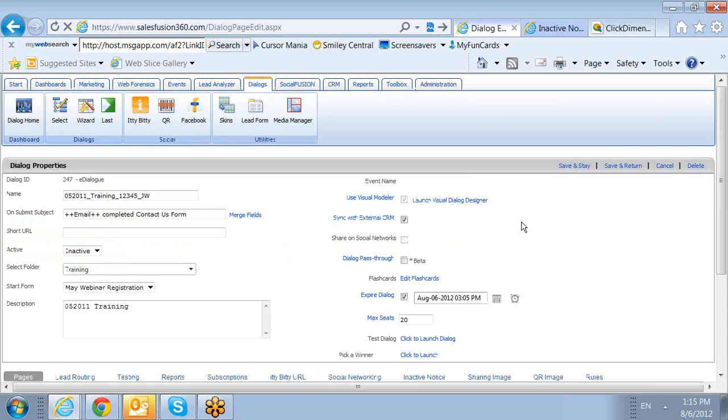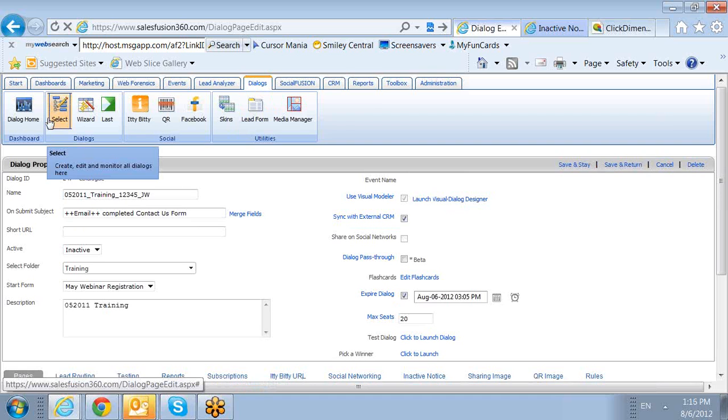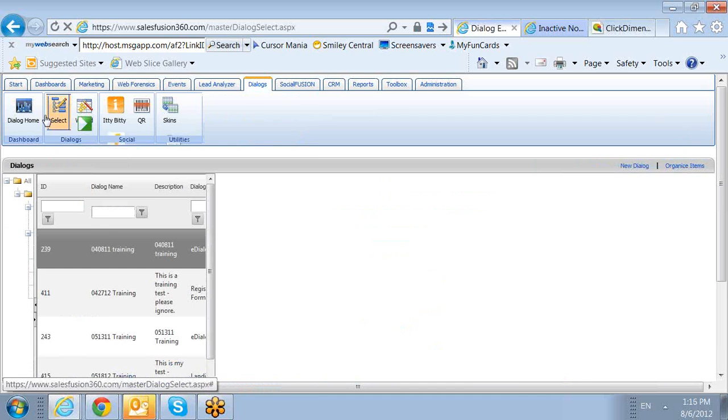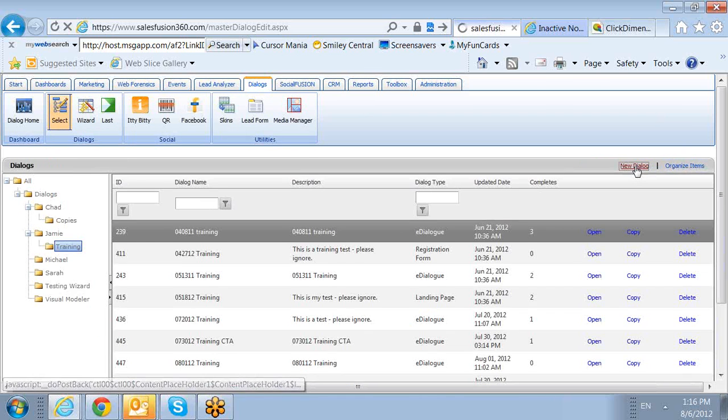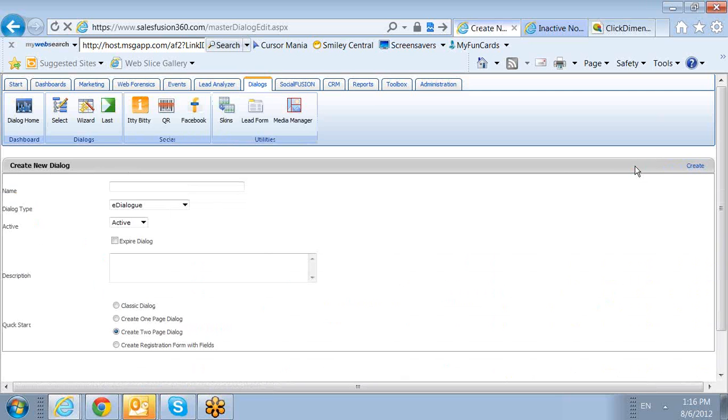The last thing that I want to show you is called a redirect alert. Redirect alert is a different type of dialogue that you can actually do. So I'm going to come back over here to select, and we're actually going to create a new dialogue. A redirect is a way to track as people are engaging with maybe an asset or something on your website, but without having to ask any questions.